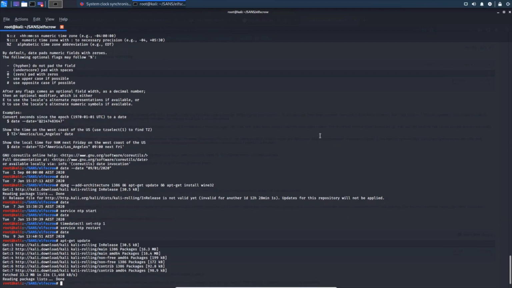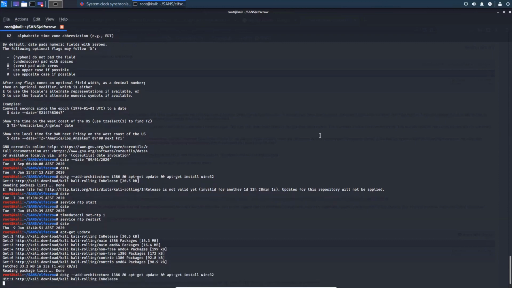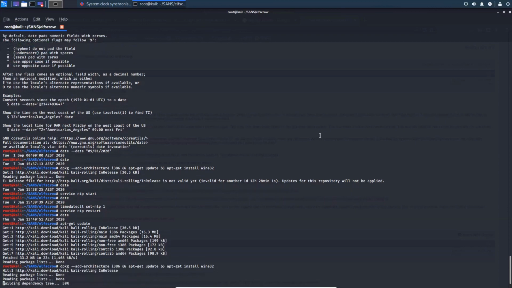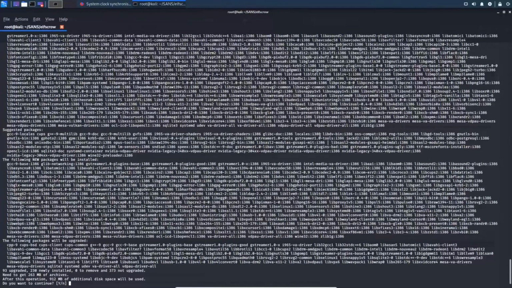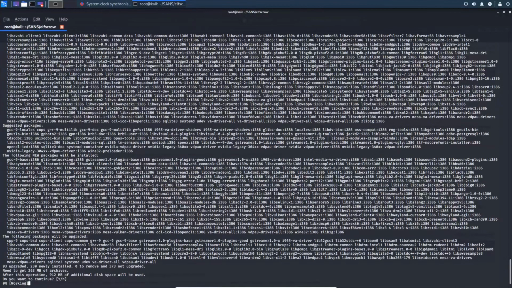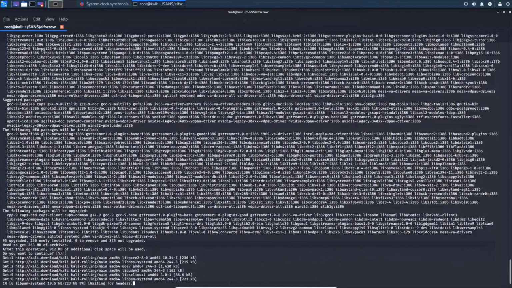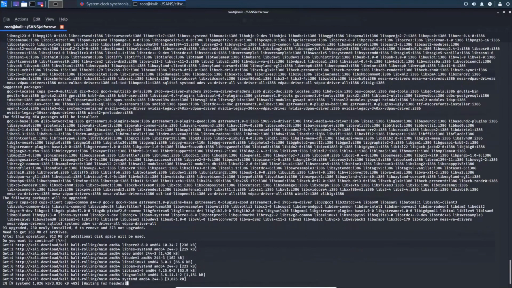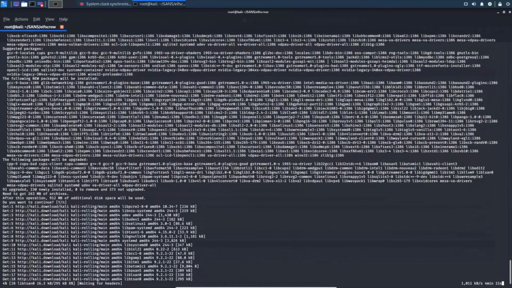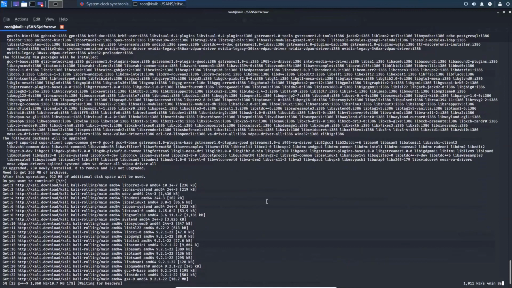So it seems to be downloading something, so it seems to be okay now. So let's try this one again and see if we get rid of that error now. Oh wow, okay, so almost a gig worth of downloads, or at least of additional space. So I would imagine 500 megs of downloads.